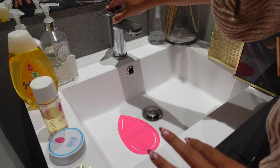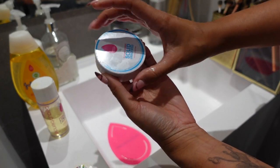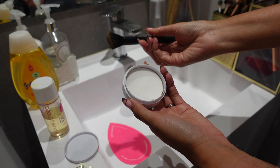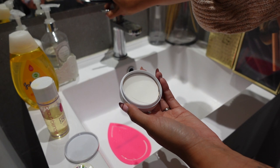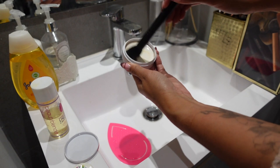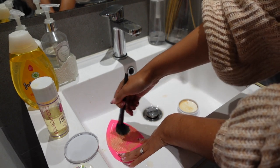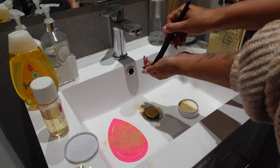First, I'm just going to make sure the water is nice and warm, and then I grab the soap. That's basically what it looks like in this little compact. So let's take this brush, for example — I'm going to wet it and then just place it in the soap like this. Can you see already it's coming off? I just scrub it on the mat, and so much of that product comes out.